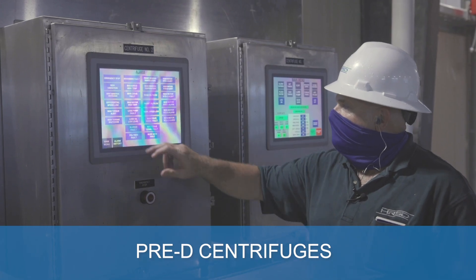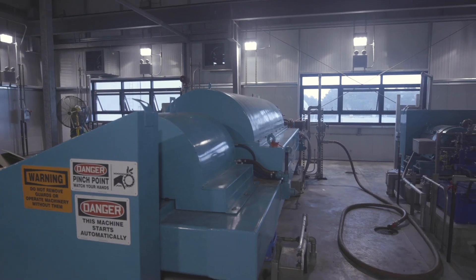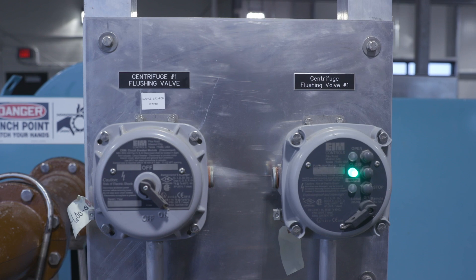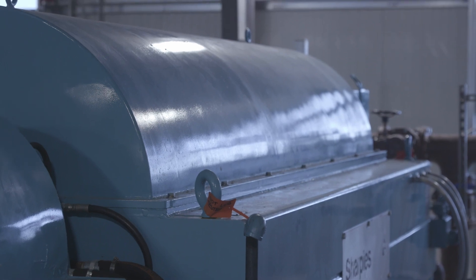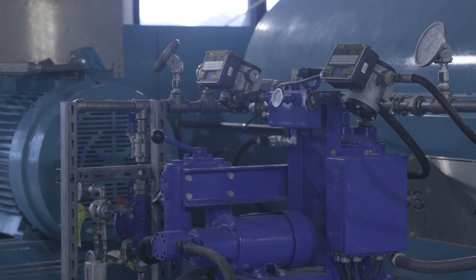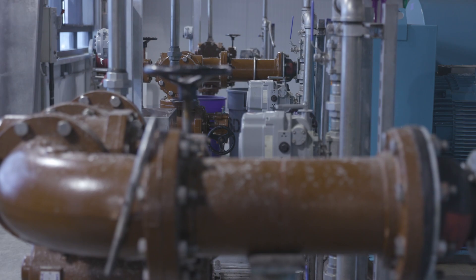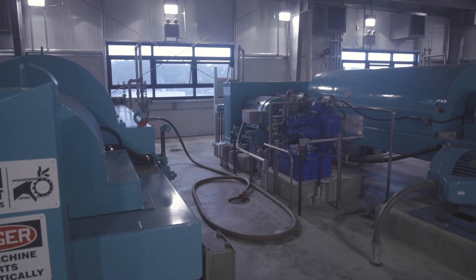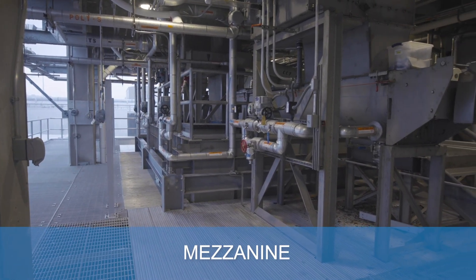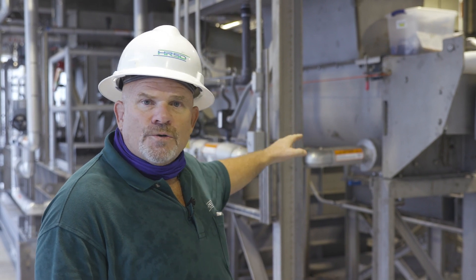On the top floor we have the two DS-706 decanters. We're going to be feeding anywhere from 150 to 250 gallons per minute. As we increase the flows we'll probably get a third centrifuge for the dewatering. We're trying to run anywhere from 18 to 22% solids, and we also have a dilution flow so if we get a little too dry we'll be fine. Below is the mezzanine underneath the centrifuges — you have the hoppers that come down the troughs and drop into a cross screw that drops down to the sludge hopper below.